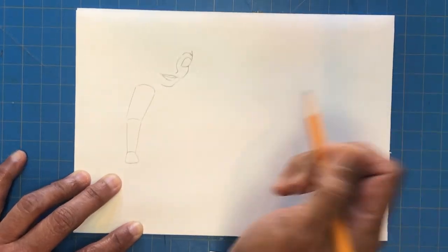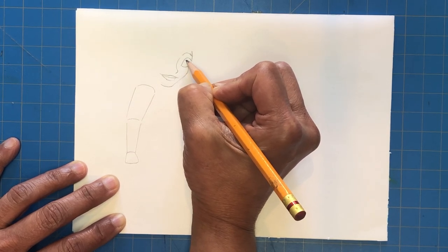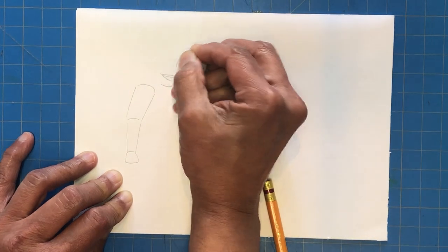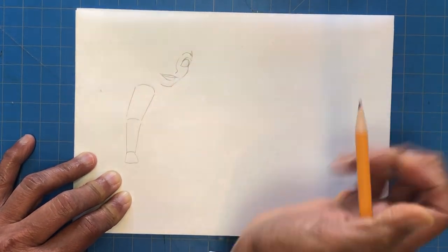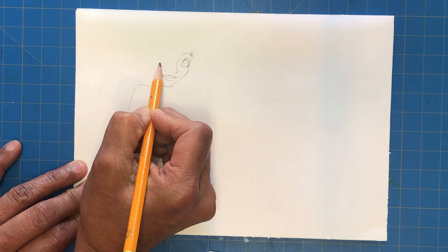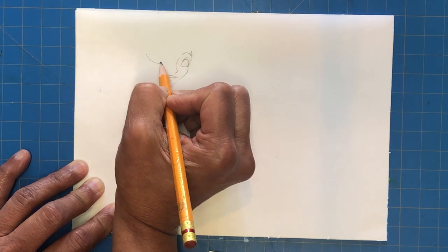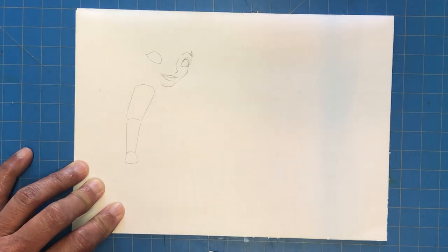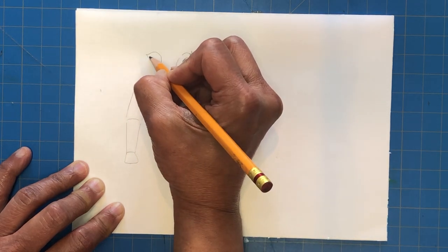So you have the cheek line, and then you have her iris, just pretty big, right there. I would like to clean that up a bit. The second eye moves along the same parameter right here, and the bottom of the eye is going up like so. The top of the eye is going straight first, followed by a curve. And so that's what I draw. The left eye should be smaller, the right should be way bigger.